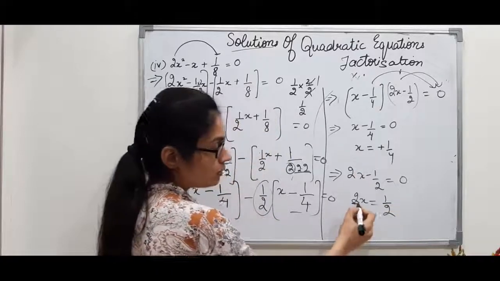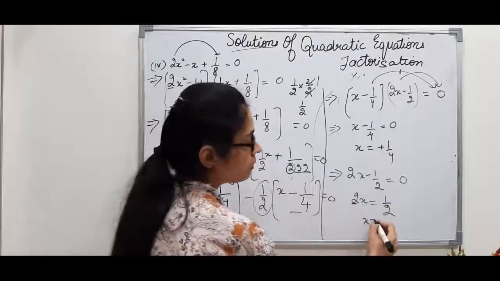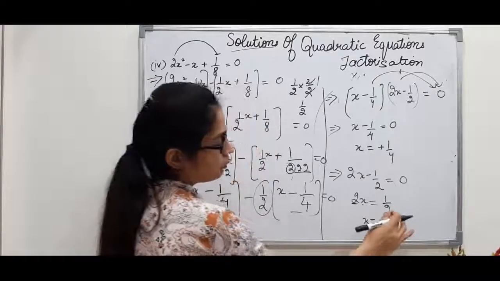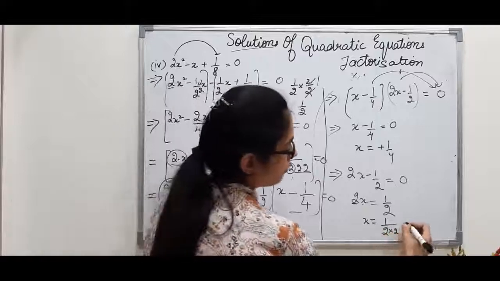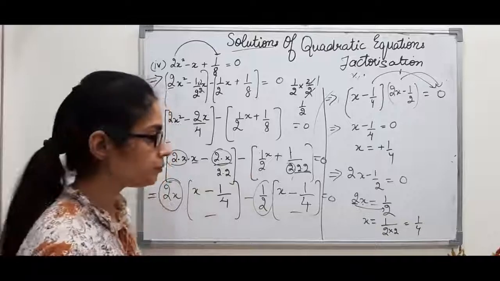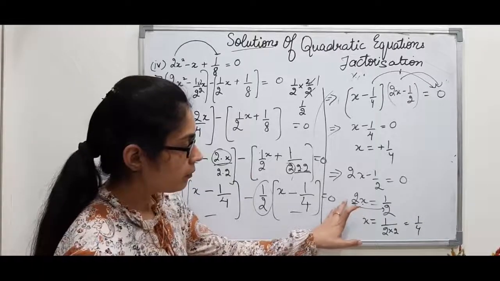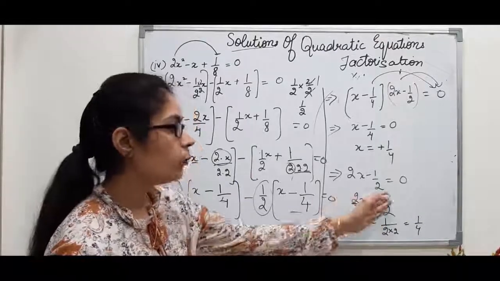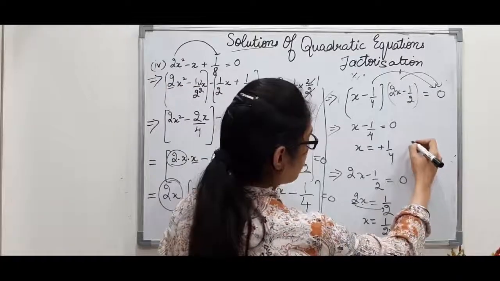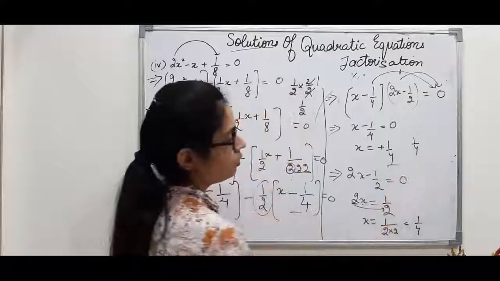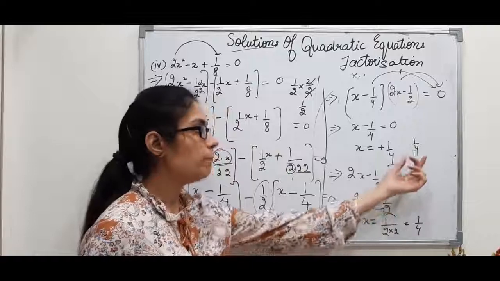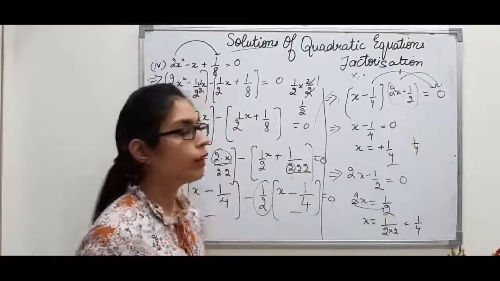This 2 is getting multiplied with x. So on shifting to the other side, it will get divided by 1 and get multiplied with this number. So we will get 1 by 4. See, this 2 is just cross multiplication. Since it's getting multiplied here, it will get divided with 1, which gives me two values of x as 1 by 4. Here also 1 by 4, here also 1 by 4. So both the roots are the same and have value 1 by 4.